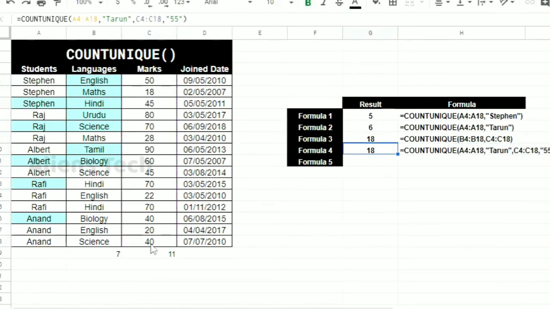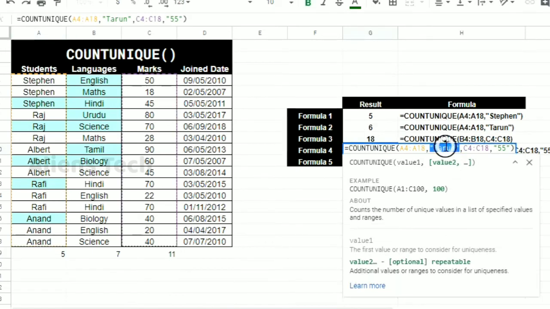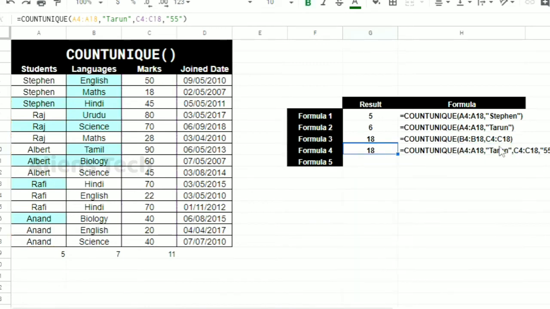If you check that, you have 18 findings. That means here you have 5 unique elements and you have 11 unique elements in the marks, 16 plus 2 values that we have defined. So everything can be done within a single formula.